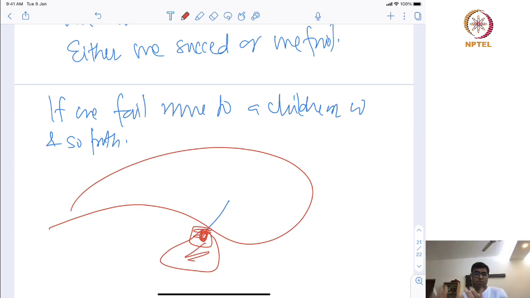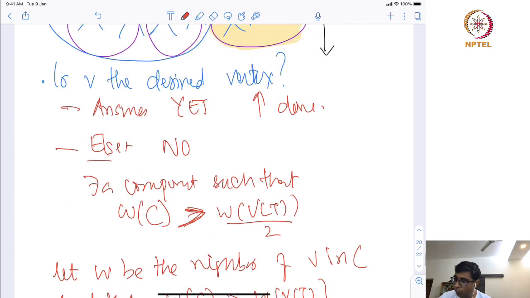So basically, you can show yourself that if you move inductively in this way, you will always find a vertex in a tree such that if I delete it, the total weight of every component is at most the total weight divided by 2. It is not a very difficult proof, and you can follow it yourself if I was not very clear in the class.